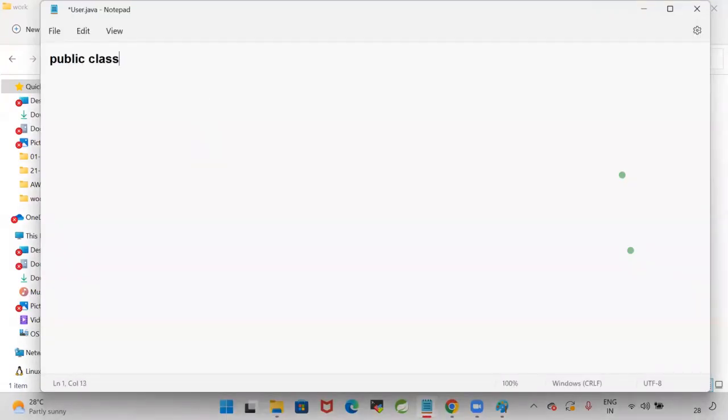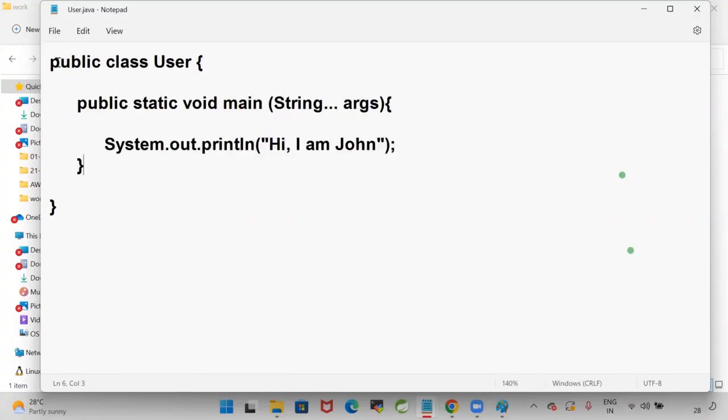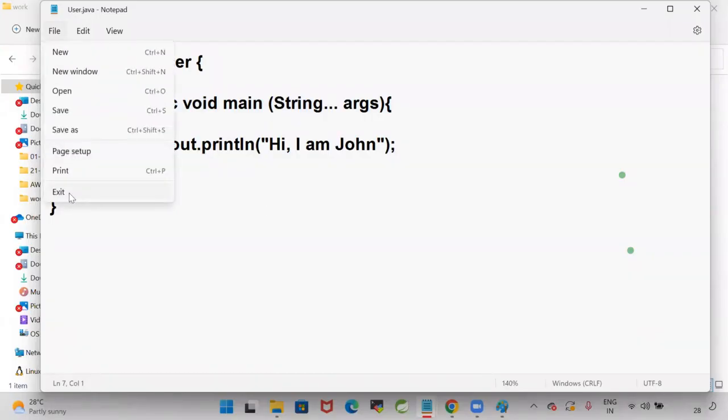Public class User, with a simple main method: public static void main(String[] args), System.out.println("Hi, I am John"). So here I'm taking one class named User, a public static void main method, and one simple SOP statement. That's it.